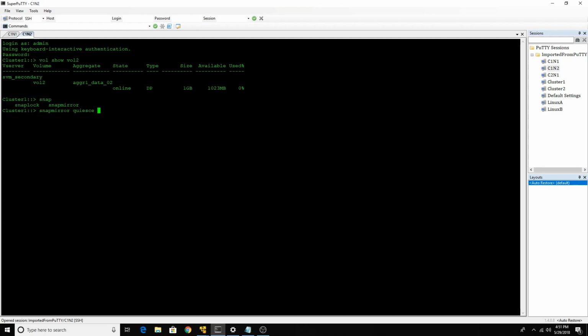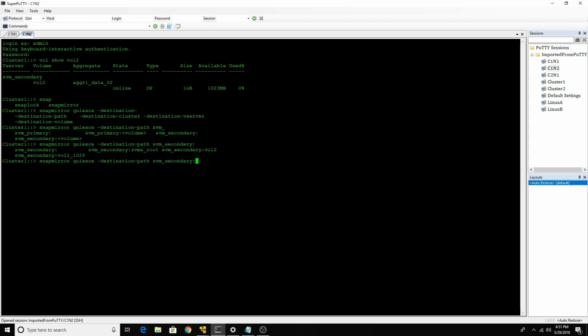Snapmirror QS, we will give the destination path, which is SVM underscore secondary, and the volume name is vol2. Let's hit enter, and it will show as operation succeeded. The Snapmirror QS for destination SVM secondary vol2 is done.